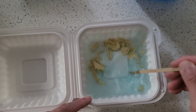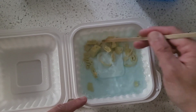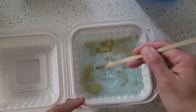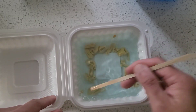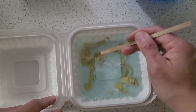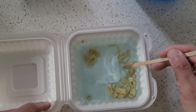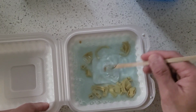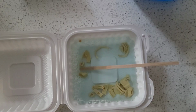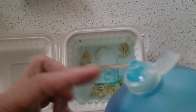and leave it at least overnight. That's what I heard, to allow this coating to come off. Especially when they use the molding process, there's a coating on top of the resin pieces, and this needs to be removed. If you do not, then it's going to be unpaintable. Okay, so I'll just put in some of the Dawn, mix this up, leave it overnight, and then we'll clean it the next day.